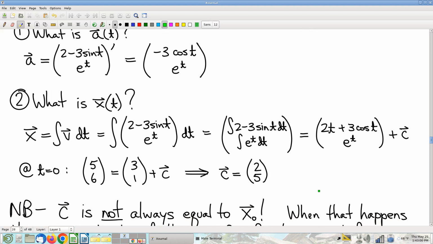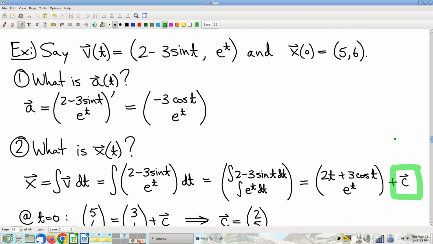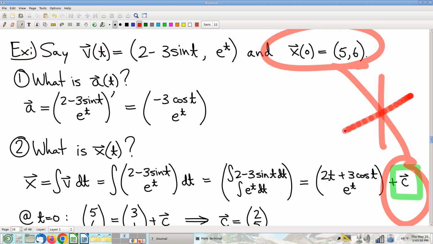Okay, now some more details. When you do an antiderivative, there's always a plus c. Because there's a plus c in each one of the components, there is effectively a plus c vector that you can just put on the outside of that antiderivative. Now, how do you compute that? Let me tell you what not to do. A lot of students mistakenly seem to think that c is always equal to the initial condition, and that is wildly wrong. It's really, really wrong.